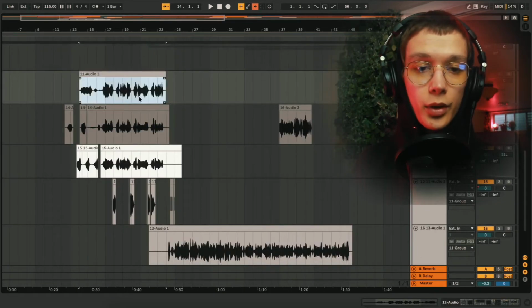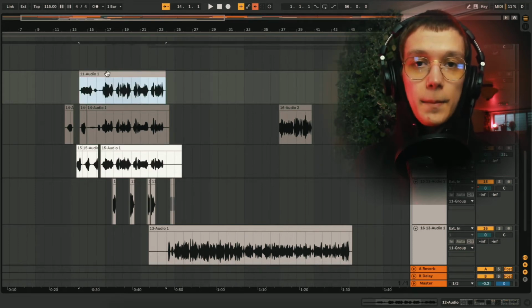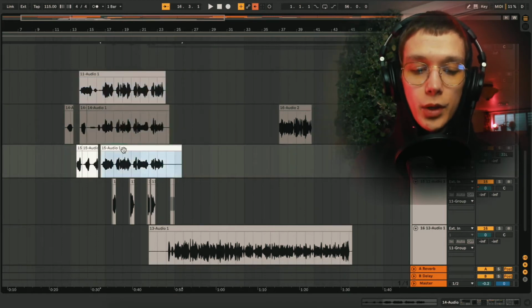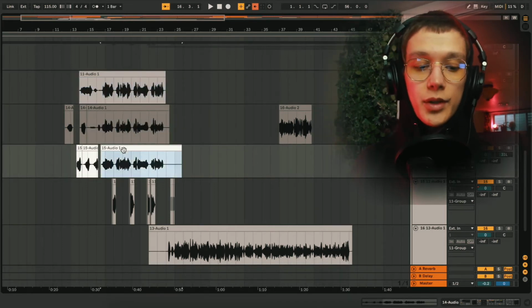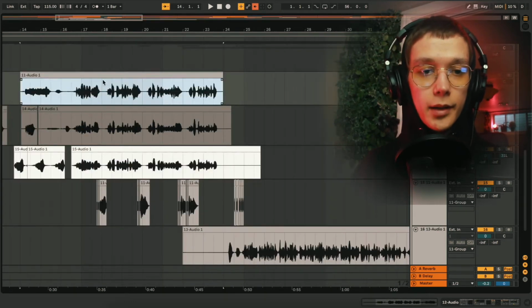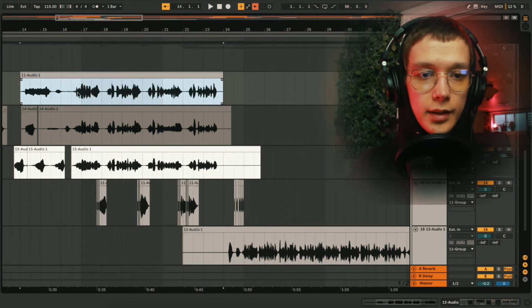So you can see here for the hook, I have my normal layer, right, which is kind of the main top line. Then I have it pitched down and I have it pitched up as well. That's sort of what I like doing for hooks. It fills out the frequency range a lot more than if you were just to rock just your main top line here. So let's hear those individual parts here.